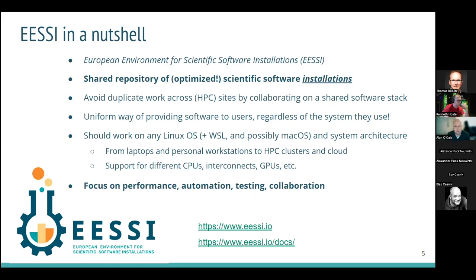And our focus is on performance, obviously, but also on automating as much as we can for the EESSI software stack. We want to test things, so we don't just make things available, we actually test them before we make them available. That includes the test suites that come with application software, but it can also go beyond that and include scalability and performance checking for software before we ship it. And the idea is that we want to collaborate. We want to collaborate on the software stack itself, but we also want to collaborate with the application developers to make sure that we're shipping the best version of their application to the end user community.